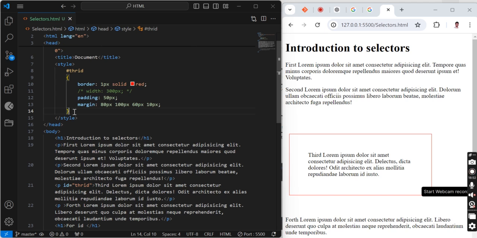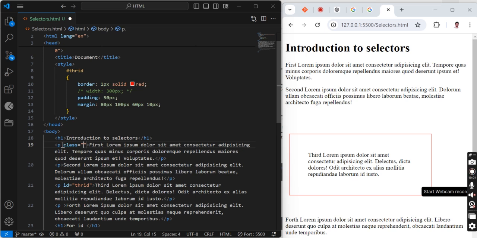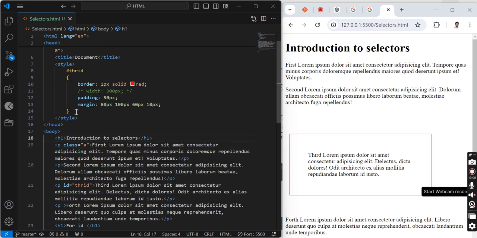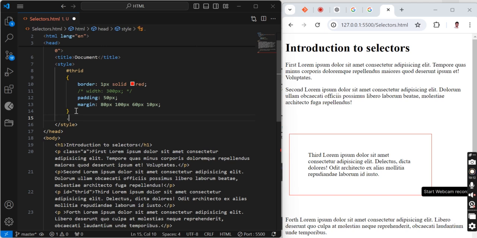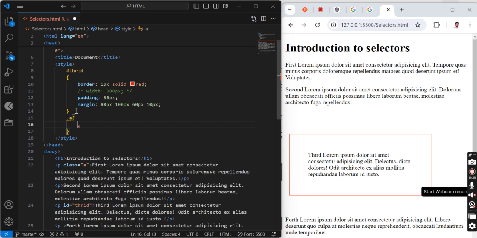The second type of selector is the class selector. How can we give it? We can give it using the attribute class. Let's give A. We select using a dot. Let's have border 2 pixels solid blue.